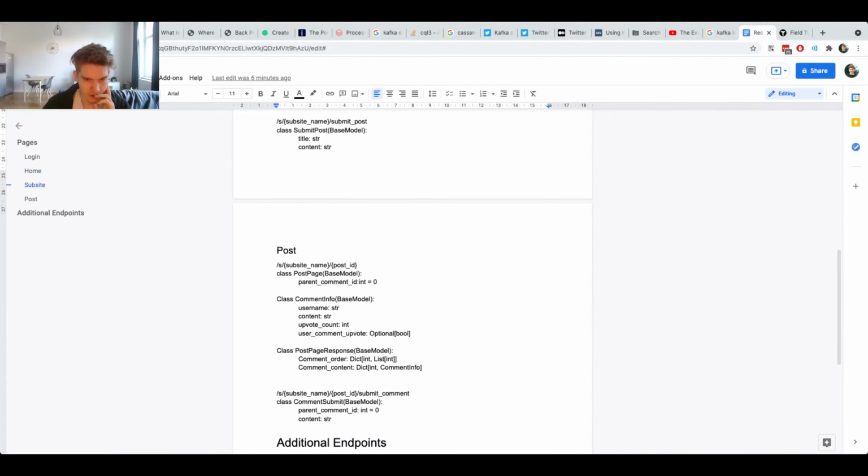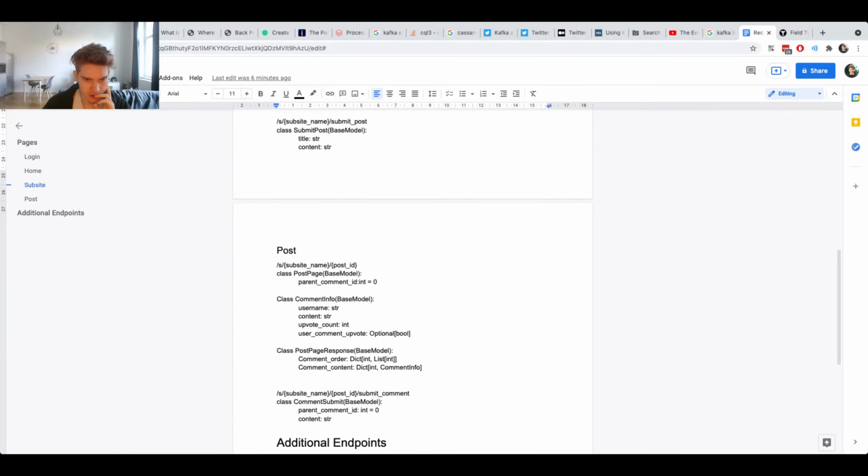Posts. So once you go into a post on a web page, on a subsite, or on the homepage, you're going to have, let's see, what was it? Post page. Do I use this anywhere else? Not sure what exactly this was.